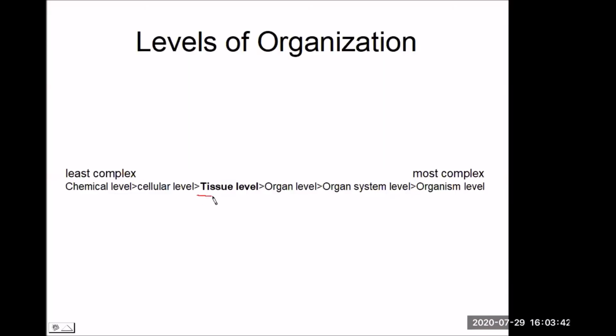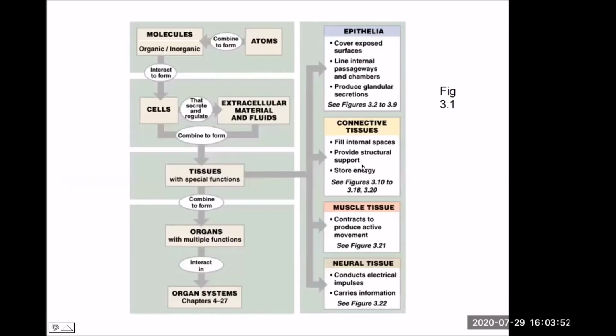So this puts us, of course, in histology, the study of tissues. And here we are on our level of organization spectrum, the tissue level. And we have our 4 tissues. We've covered connective, and now the focus here is on epithelial tissue. So we notice here covering exposed surfaces, both internal and external, lining internal passageways, cavities, blood vessels, and producing our glandular secretions, whether it be sweat or oil, breast milk.